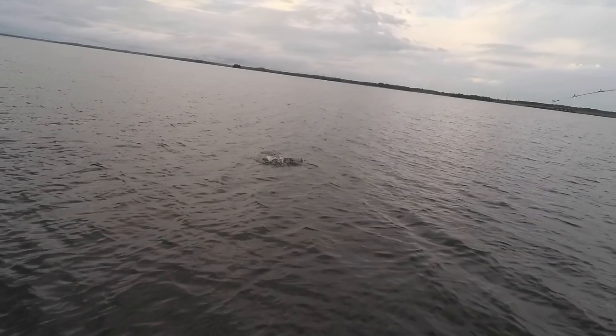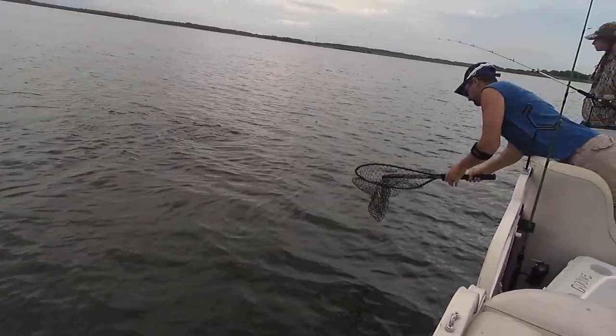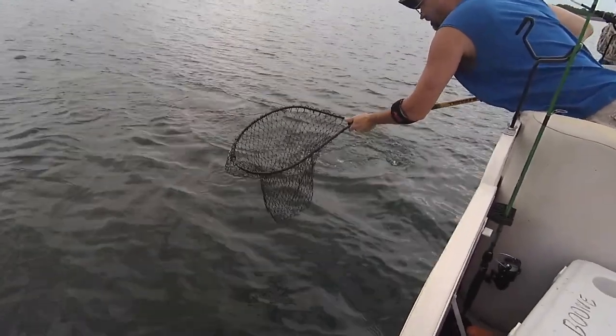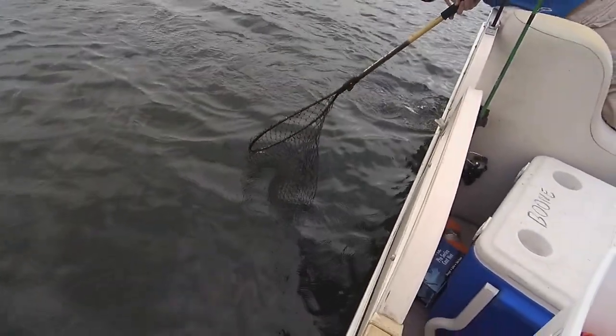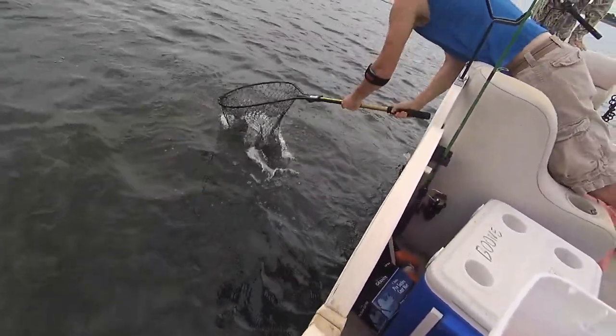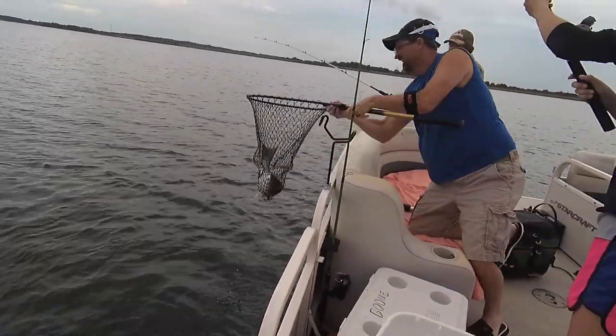Boone's gonna come. What do you got? Oh my goodness, that looks like a bag. Bring it over here, Em. I'm trying. It's a whale! That's a big Lake Hartwell monster! All right, get away from the boat. Pull away from the boat. That's not as big as the one I got. That's pretty big! It's pretty fat. Okay, let's move.